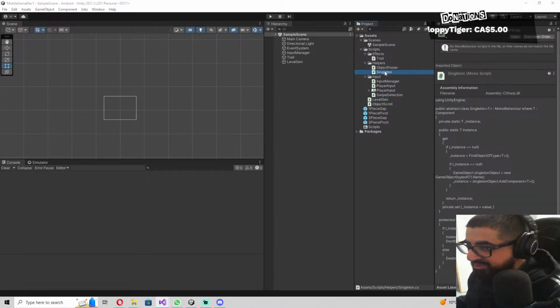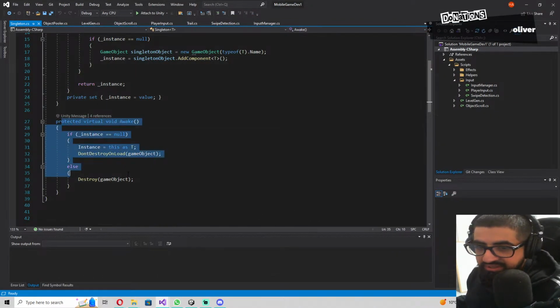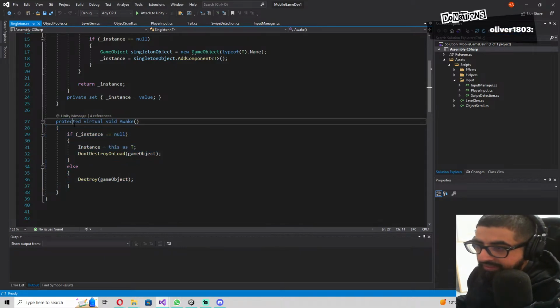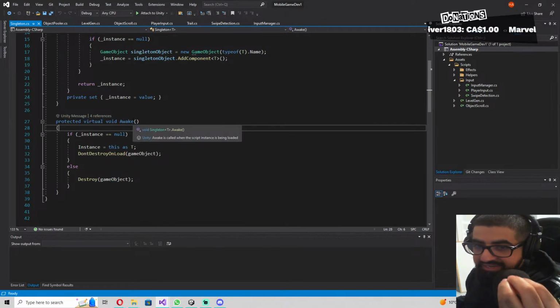Well, first and foremost, in the singleton script, I'm going to move this over. In the singleton script, it's become a virtual void, just because we might need to.